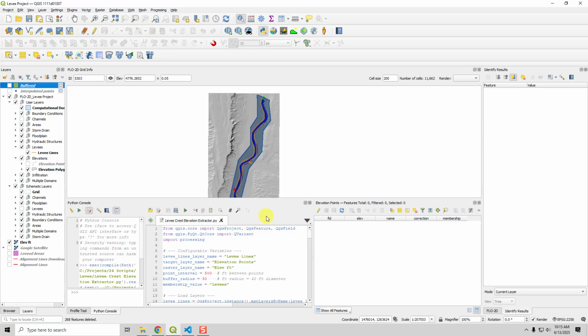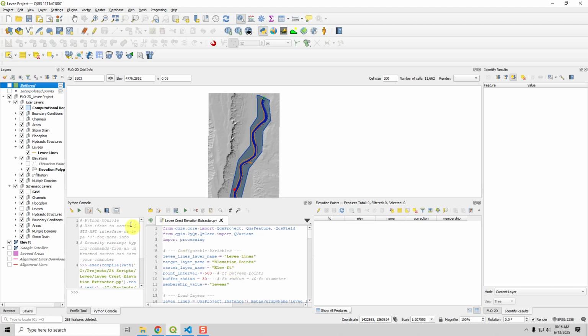Now, when I made this, I did this in a series of steps. I started with points along a line, and then I buffered those points, and then I copied those points into the elevation point group, and then had to do some kind of point sampling and all this stuff. So the entire process takes about 20 steps, and it's easy to make a mistake on. So what I did instead is I asked ChatGPT if it would help me build a script to do all this in one step. And that's exactly what this is.